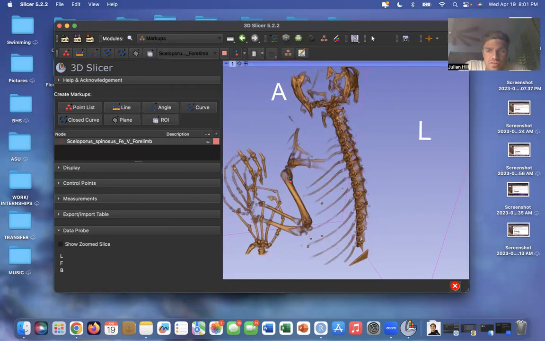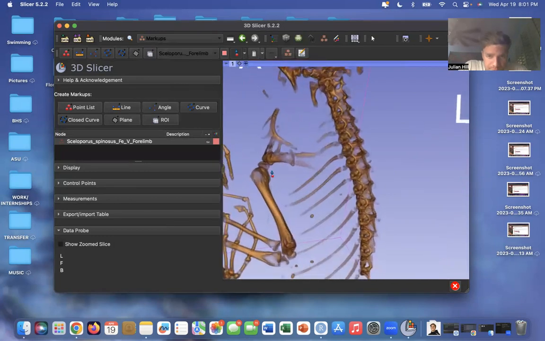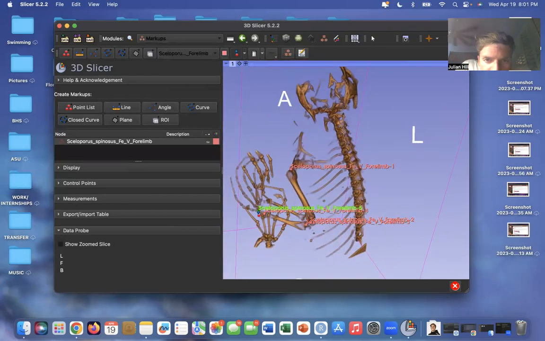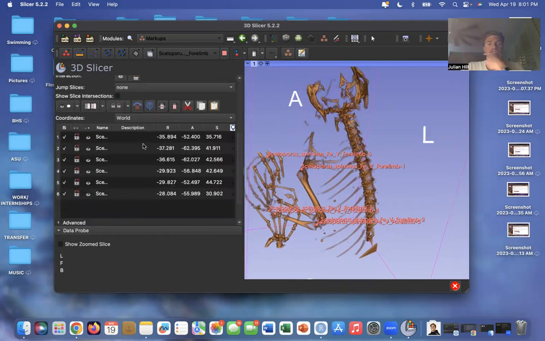And we're now going to measure from the end of each bone. So we'll go 1, 2, zoom out, 3, 4, and then the hand will go from here to the longest finger, which to me is about right there. So now we have our 6 points. We're going to go to control points now. This will show us our points. Double check that there's 6: 2, 4, 6.